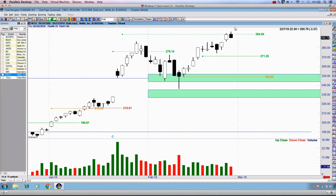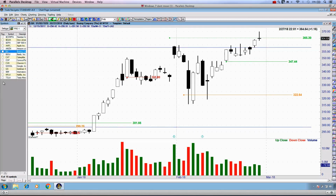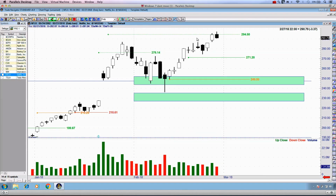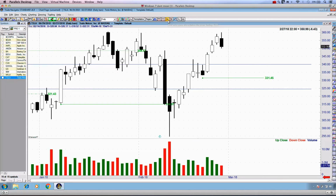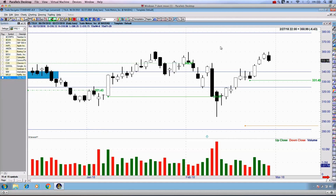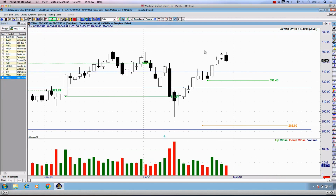That first dark candlestick, a little bit of a wick, not the largest of wicks compared to, say, Boeing Airlines, but you can see the common theme amongst all of these individual trades and also the markets. They are looking to reverse. We'll see how this plays out Wednesday, Thursday, and Friday, but now is not the time to be going long on the market. In fact, you should be potentially weighing up opportunities for reversals in these market indices, but also individual trades as well.